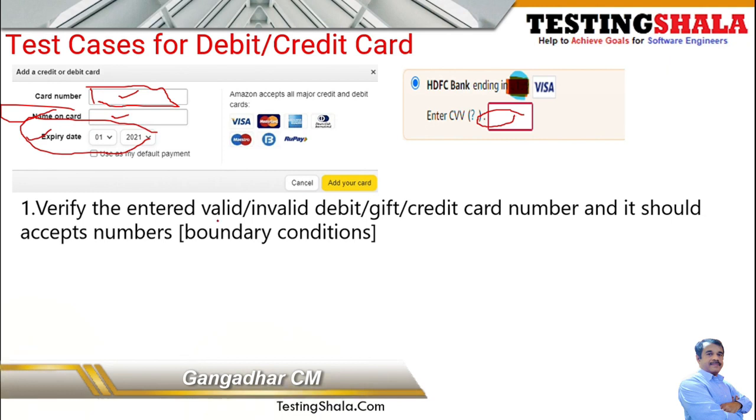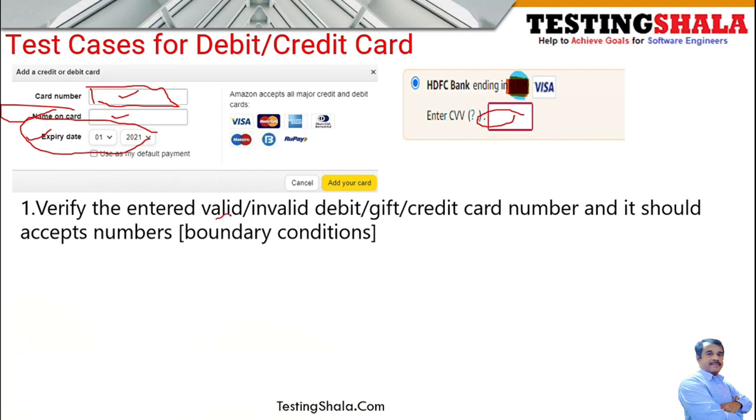Here, the first test case we should write is to check for a valid debit card, gift card, or credit card. By entering the valid card details, it should accept those cards without giving any issues. By considering all the boundary conditions, if I try to enter a certain credit card, Visa should start with a certain number, and MasterCard numbers will start with a certain number. All those validations you should make.